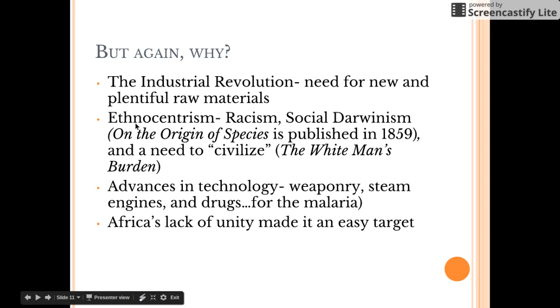This concept of ethnocentrism is the belief that your ethnicity is essentially greater, more just, more verdant, whatever you want to say, than other ethnicities on the planet. And a lot of it can be traced back to the pseudoscience of social Darwinism. So we learned about Charles Darwin last chapter, and he essentially argued that the strongest species will survive because of their adaptations.